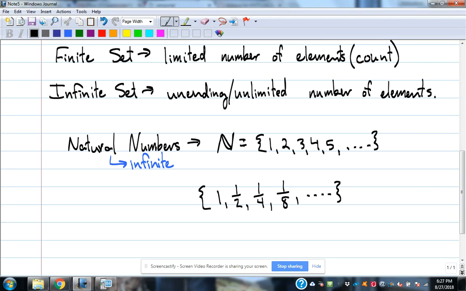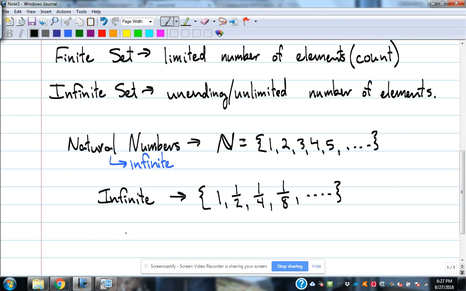But the dot, dot, dot at the end tells us that this set is what? There's a notation for infinite: if you see the dot, dot, dot at the end, that's got to be infinite. They're going to keep going forever. It's recognizing patterns and seeing that these are not a special type of number. They're just fractions, but it's an infinite set. Is that infinite or finite? It's infinite.